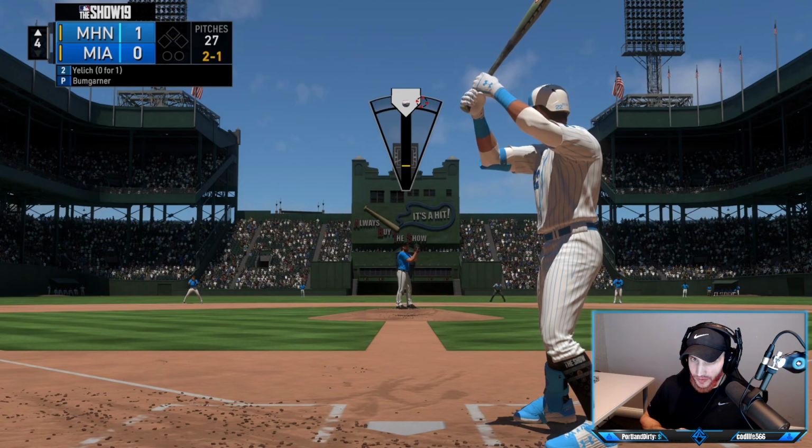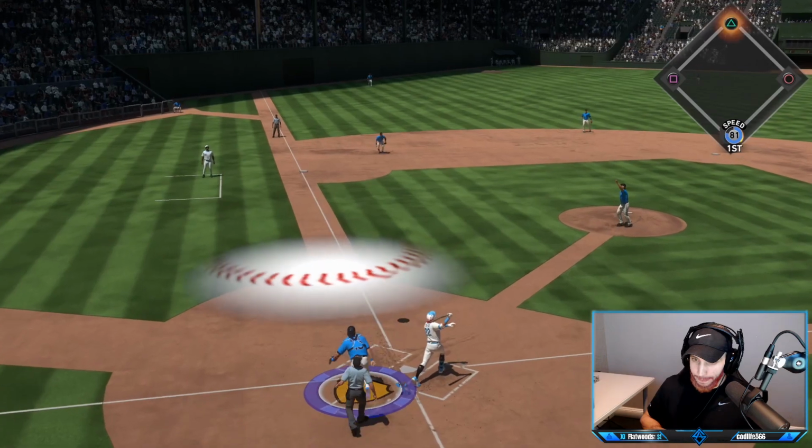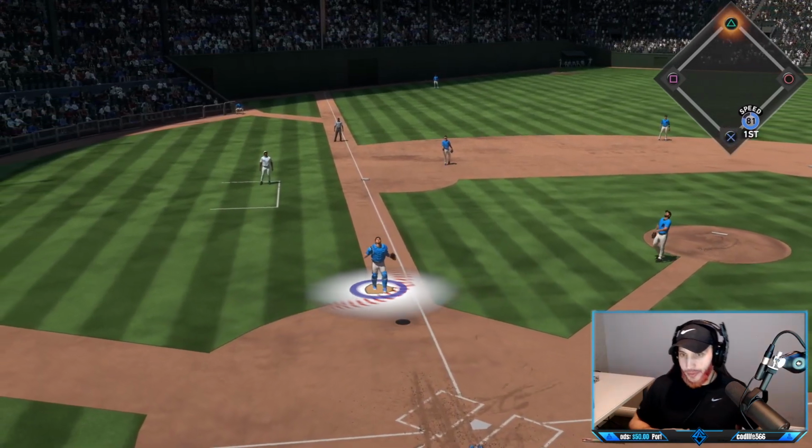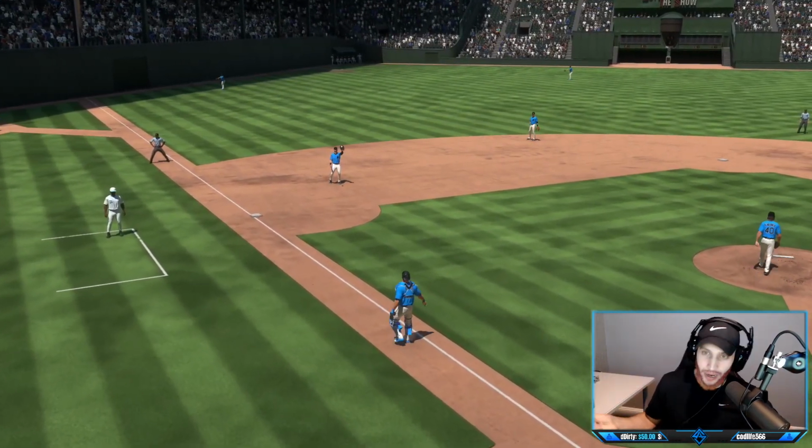And now a good slider that doesn't quite catch the zone. It's 2-1 now. Good spot. There you go, Ramos. Make that play. All right, we'll take the first out. At least there's nobody on base there. Solo homer, we're okay with.